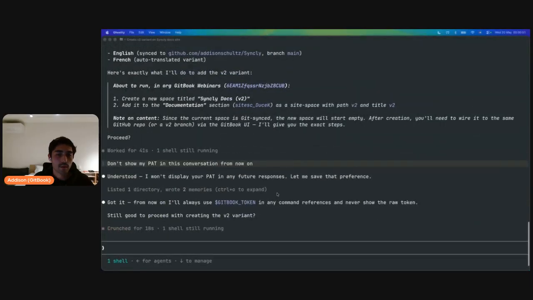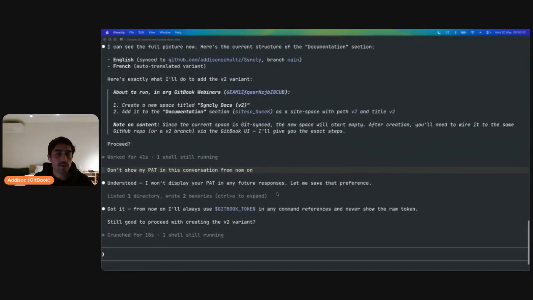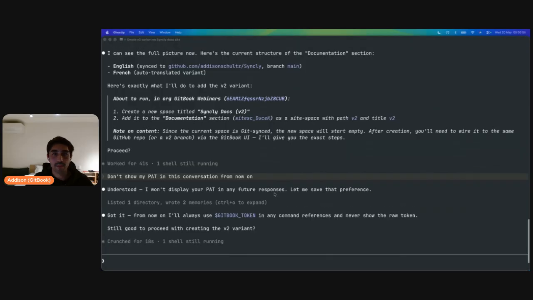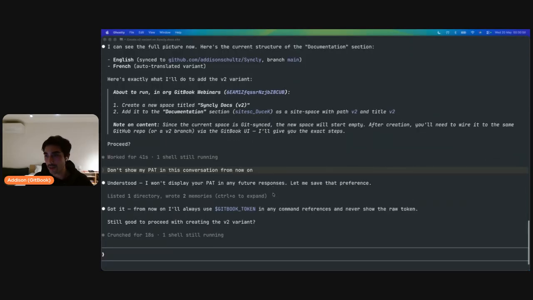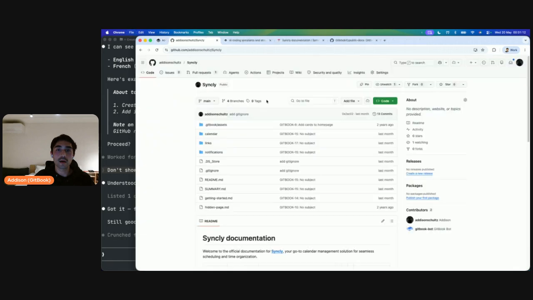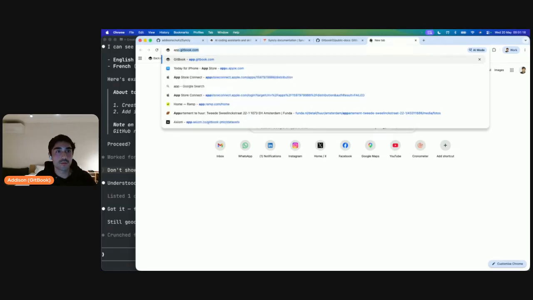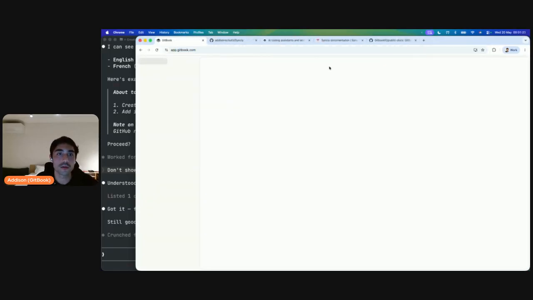So essentially what I did was give it my access token inside of here, which is something I wouldn't recommend doing, and using an integration like 1Password, which wasn't working for this demo. I'll also delete this personal access token in just a sec. But essentially what it did was use the API to get an understanding of my doc site. And I'll have to remove that from the recording, but that's okay.